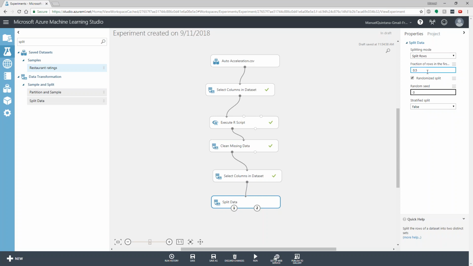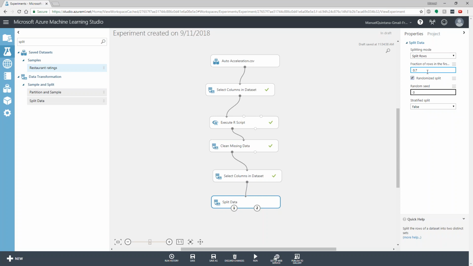So what we need to configure here is this fraction of rows. Think about this as a percentage. If I left it at 0.5, it's going to go right down the middle. So whatever half of 392 is, that's going to go to train to help us figure out patterns, and then half is going to go to be tested on. Usually you want to give this a little bit more, 0.65. I'm going to go 70% here.